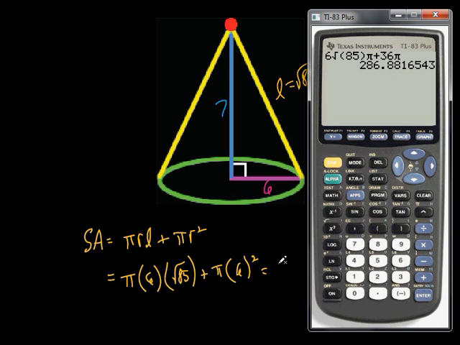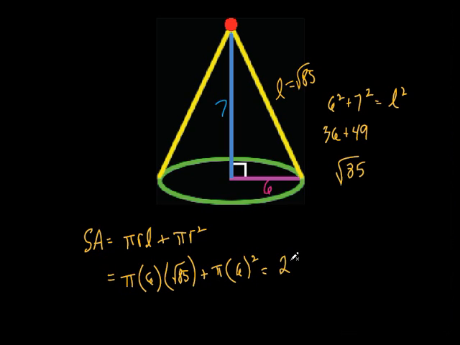286.89 or 88, which is 9. Yep, that's exactly what they have. 286.9. So 286.9 square whatever it is. This time it's inches, so it's square inches. And that's the answer. That's the surface area of this whole thing. Okay, the lateral surface area plus the bottom. That's how you find it.